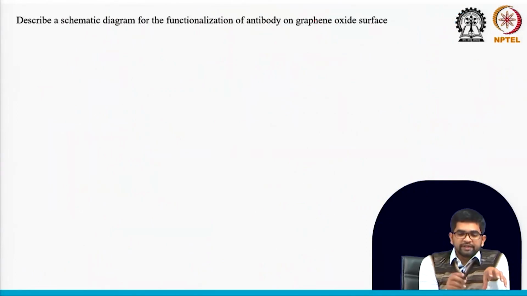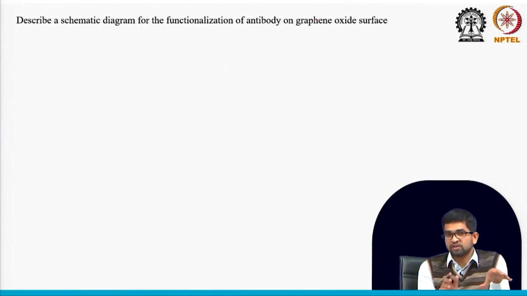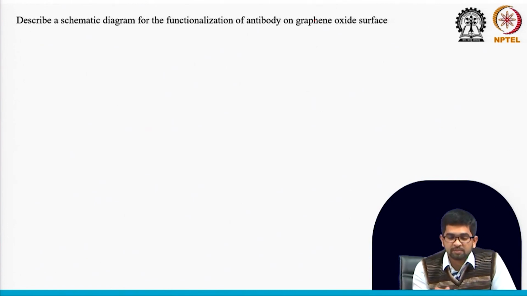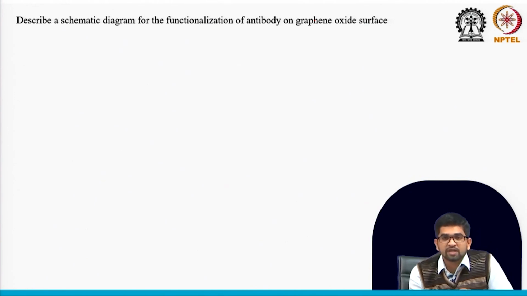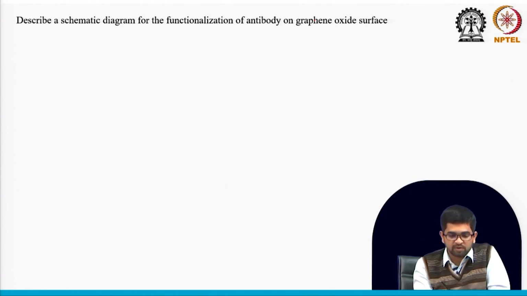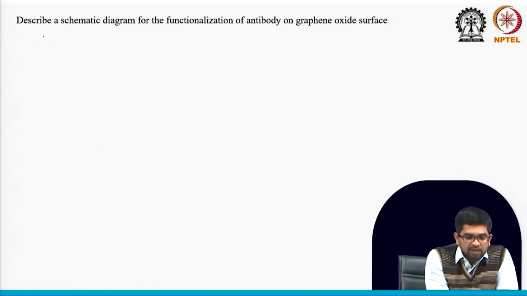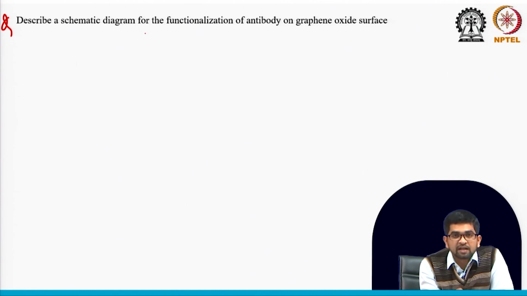So, next question. In this tutorial I will teach you again a very important step, the biofunctionalization that I already taught you. Let us summarize the biofunctionalization and how you can use this process for biosensor development. Here I asked you a question: describe a schematic diagram for the functionalization of an antibody.